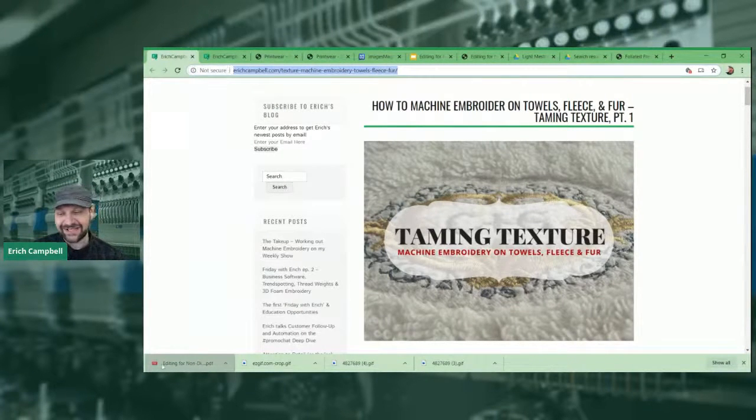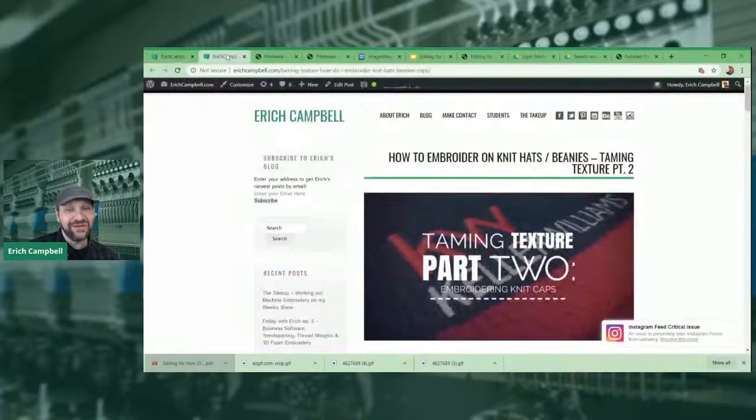So this is the taming texture article. I'll go ahead and post this up for you guys to take a look at. There's a couple of them that we're going to talk about here because we also have the part 2 where you talk about knit hats.